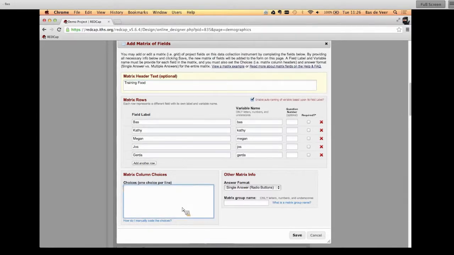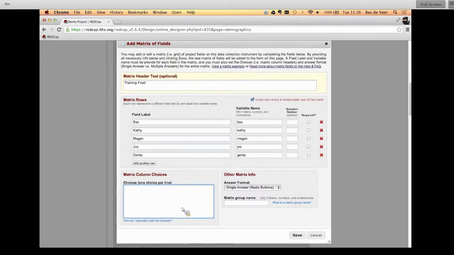For each question, I need to define a label and a raw value. The label is the actual option people get to see. So for instance, pizza or green, whatever you want to call it. And the raw value is the value you attach to it on which you're going to do your statistical analysis. So this is usually a number. It can be the exact same thing as the label, if that's your thing. But for calculations, it's really easy to put a number in it. REDCap will actually automatically assign a number to it if you don't do it.